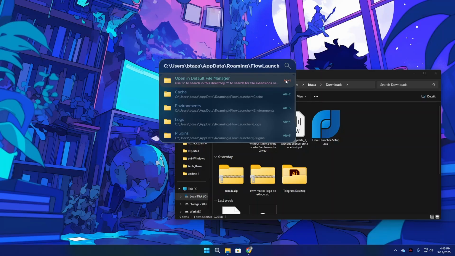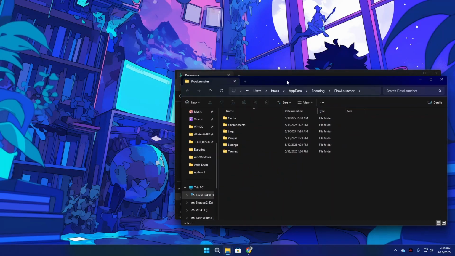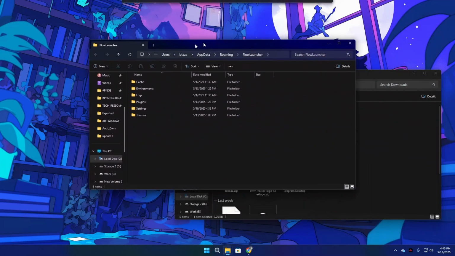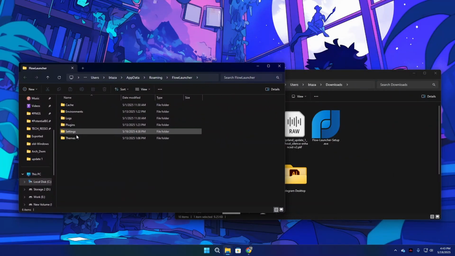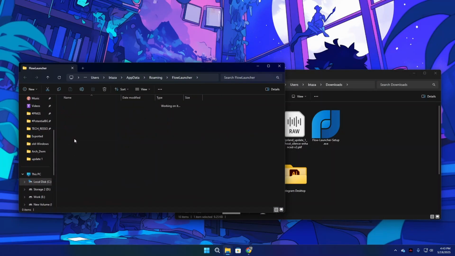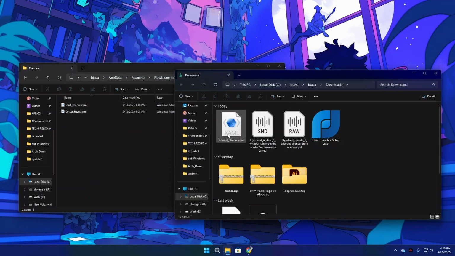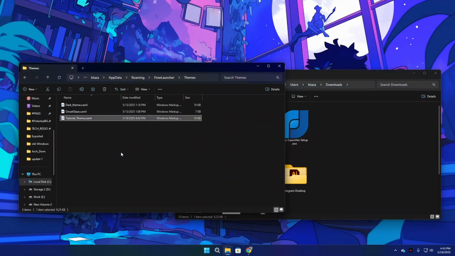And in case you're wondering about the thing on the side right here, if I press Alt 1, it will open that option right there. So you literally don't have to touch your mouse at all. But you see this option right here. Now in here you can see there is a themes option. So if we go to themes and then just copy this over, I'll just move it over, why not? And there you go, we have tutorial theme.